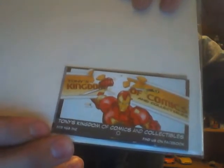This one actually came from an eBay seller who, when I was ordering a Sideshow collectible, threw this in for fun. So this first one here is the Princess Leia new series, Star Wars Princess Leia, made by Marvel, and this is number 1. Now, I thought this was kind of cool. I read through it. It was pretty good. It just goes over what happens after Episode 4, right after they blow up the first Death Star and there's the celebration, and it goes from there. And if you can see this, there is the guy who sent it to me, Tony's Kingdom of Comics. Just give him a free plug really quick.